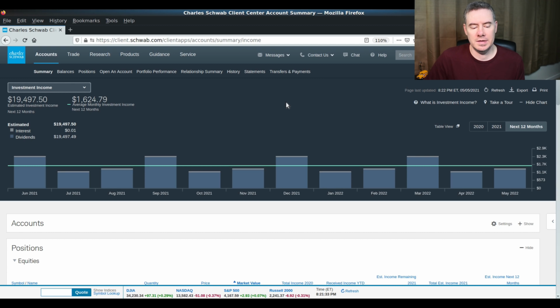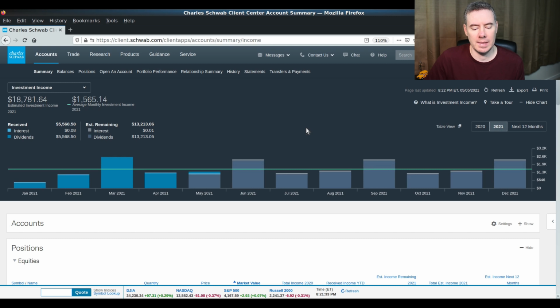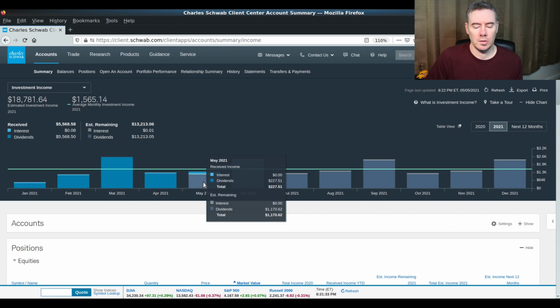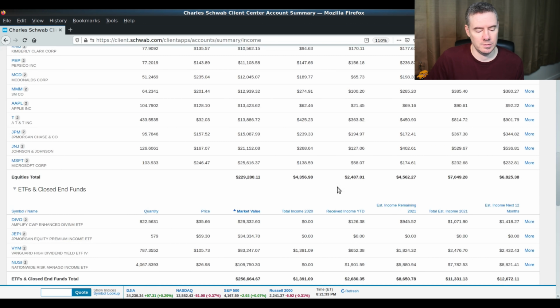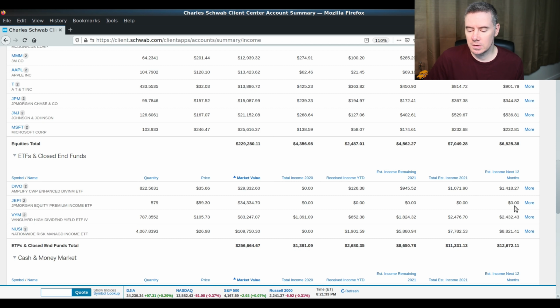That brings us to the dividend projections for the month of May. And it might be a little hard to do, because it looks like they're not calculating the JEPI dividend there for some reason yet, or whatever you want to call it, capital return or options income that they sell against those ETF positions. There's the ETNs in there, but right now, May, they're projected about 1170. Oh, that's actually remaining. So 1170 plus the 227 there. So it should be more than what we received in April. And for some reason, like I said, let me see, estimated, if we scroll down here to JEPI, see the zeros right there? So they're not projecting my JEPIs for some reason.